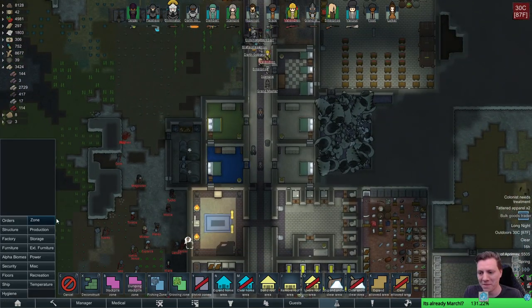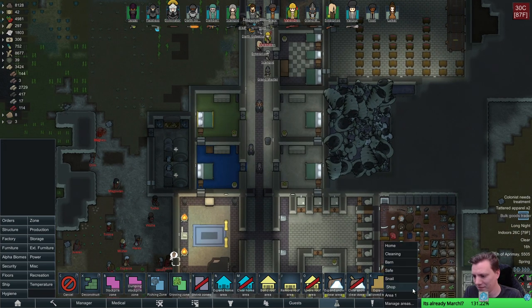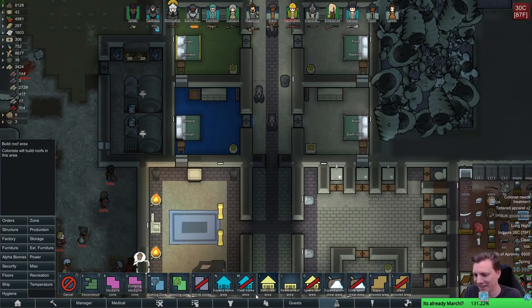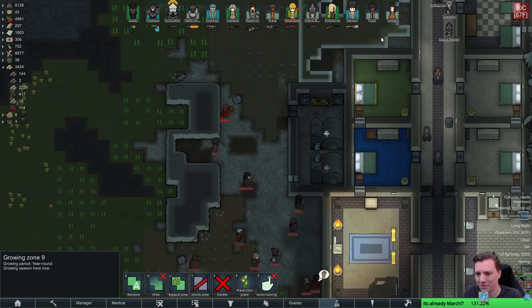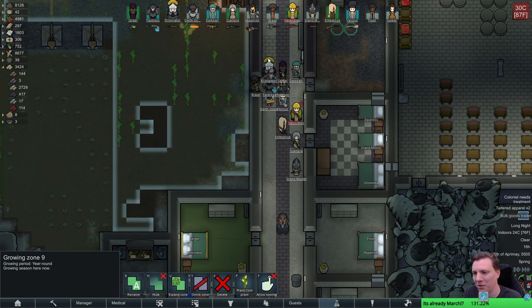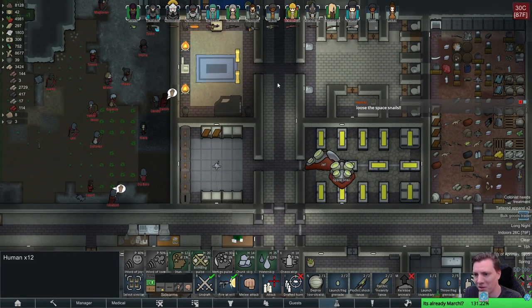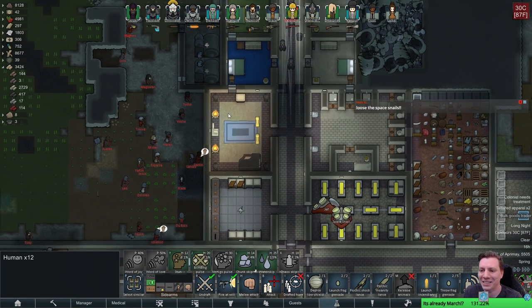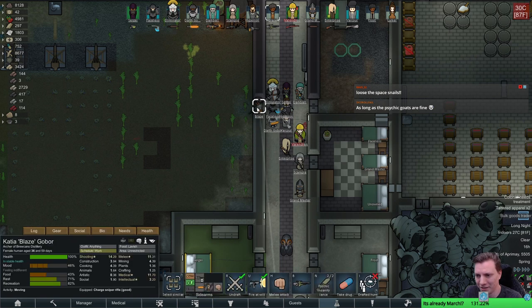Okay, so now I need to make a new zone and tell the mooflins to get into that zone. But everybody else needs to stay. Alright, so now we need to tell everybody to come down this way because they're all coming in. Oh no, they're going to mess up my really expensive throne room. Alright, close that door behind you.